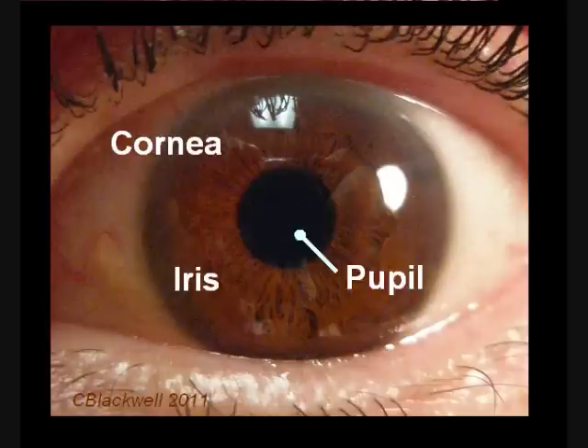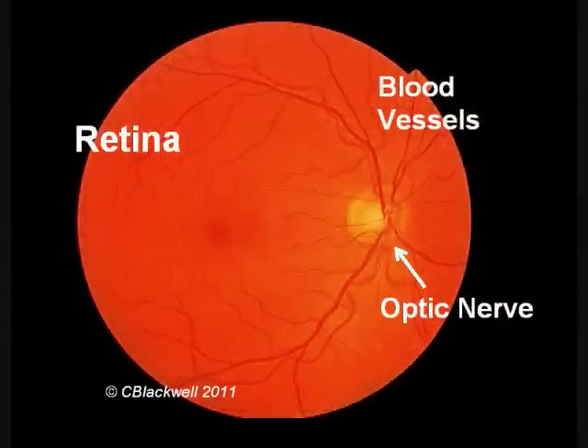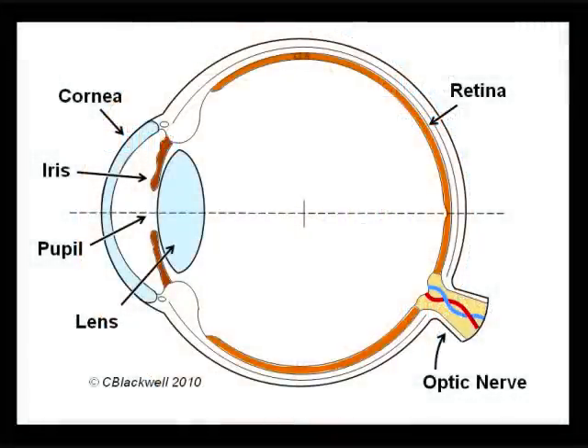The iris is the colored part, and the pupil is the opening in the center of the iris. This is the view we get through the microscope we use to examine the eye. In this picture, the pupil is widely dilated. The beam of light is coming from the left, passing first through the cornea and then the lens. This is the lens of a middle-aged person. Looking through the dilated pupil, this is the view of the inside of the eye. The head of the optic nerve is right of center, with veins and arteries spreading out from there. The retina lines the entire inside of the eye, appearing as the orange-colored background.